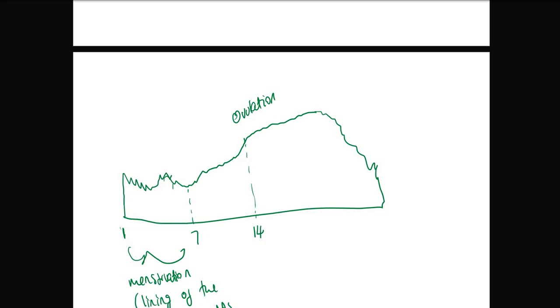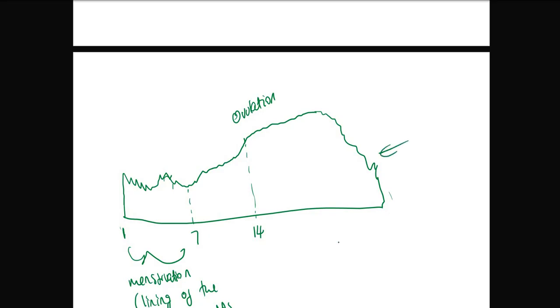We start from day 1 to 7, whereby you are already menstruating. Then from day 7 to 14, that's where our graafian follicle is increasing, right? It is still developing until a point whereby the graafian follicle is ready to release the egg. The egg is released, and then now we start to see our uterine lining becoming larger. And then after that, if the egg was not fertilized, it degenerates. It sheds off. The uterine lining sheds off.